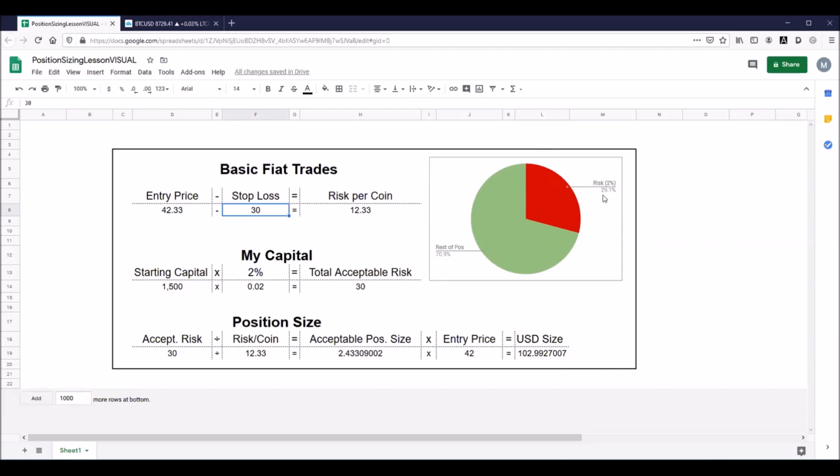Now we're cooking with a little bit of gas. We're seeing some relationships here, hopefully. If you're not, go back and watch that a couple times till it gets into your head and the light bulb goes on. The reason why I set this Excel sheet up this way is because your stop loss from your TA and 2% of your capital needs to dictate your position size in order for you to always honor that 2% in every trade you take. Okay, let that sink in for a minute.